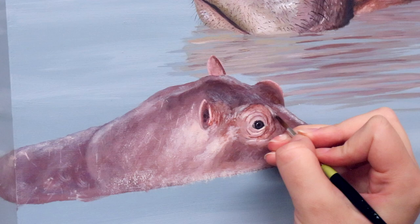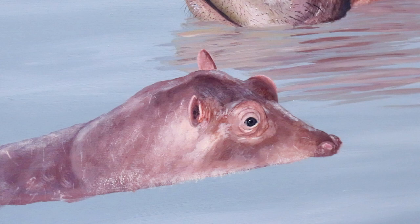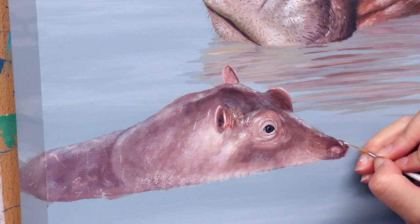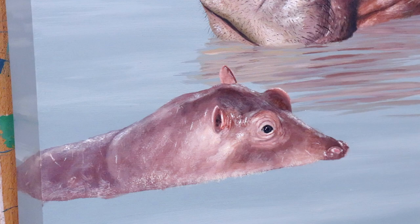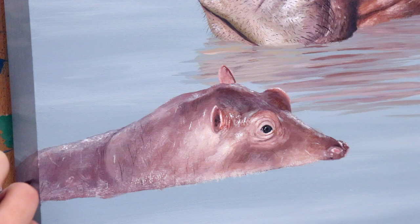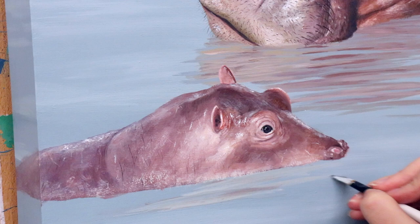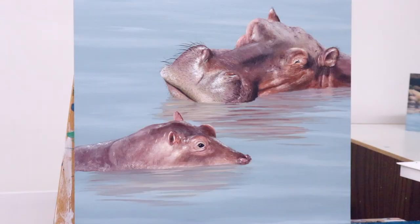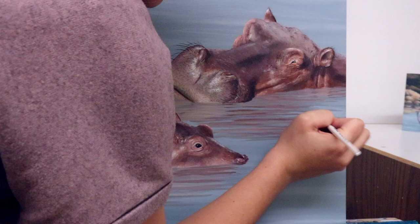I probably spent the most amount of time on the baby hippo's eye. Adding all those little dots — where I've done a quick thin white line, I go back and add a few dots around it because that helps bring out the glint as if there's glare on wet skin. I used a bit too intense a black color for some lines, so you can see me go back with purple-red colors to knock them back a little softer. I thought I was done and then realized we had water reflections to smooth out for the mom as well, so I very quickly worked in the colors — almost running out of my purple, using just the perfect amount I mixed at the beginning.